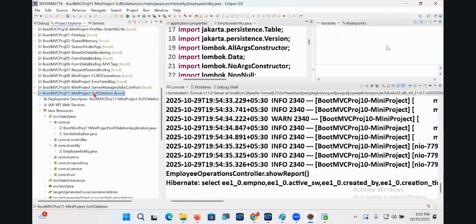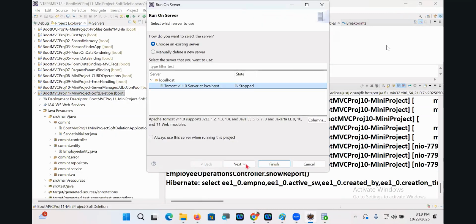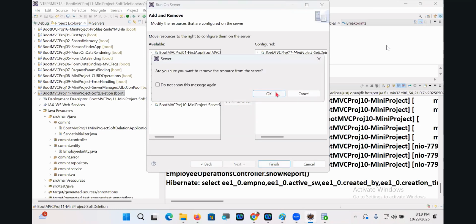Let's observe. Right click, run on server, say next, remove all, say finish, say OK.